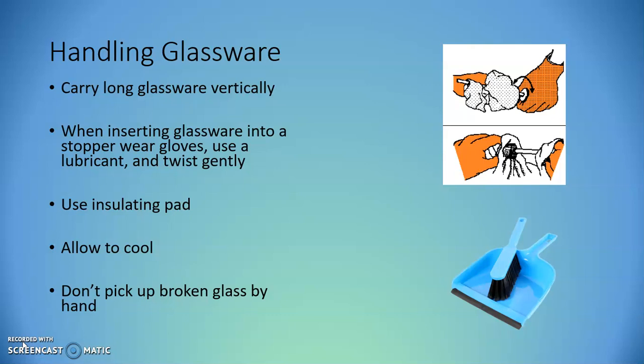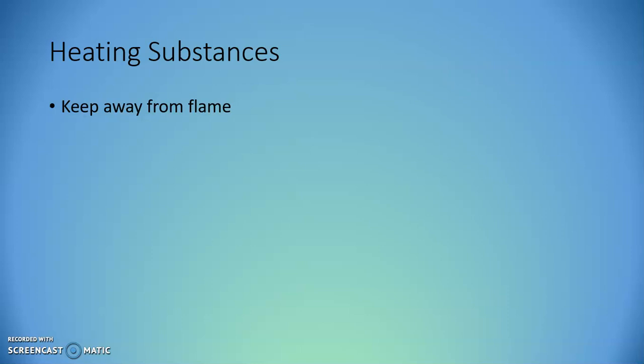Building off of the heating of substances, when we're using Bunsen burners, make sure that your clothing and your hair are away from the flame. You don't want anything near the flame that could catch fire, especially if it's something that you are wearing. Once you've done your heating that you're using the Bunsen burner for or a hot plate, turn it off. Even if you need it three steps later, you might accidentally put something through the flame that you shouldn't or spill something into it. So make sure that when it's not in use, it's off.